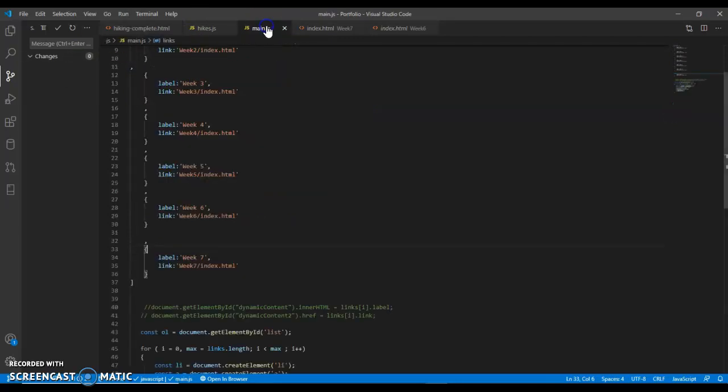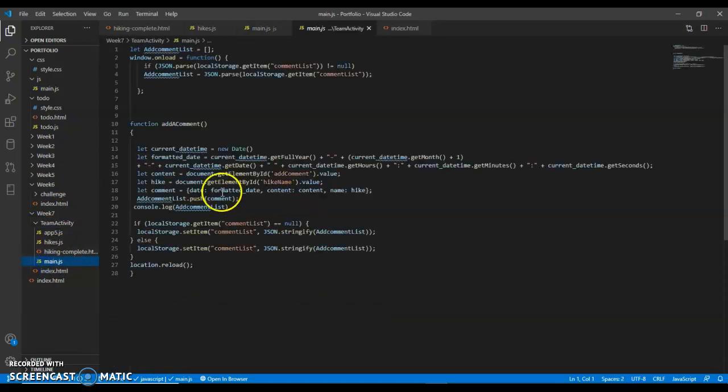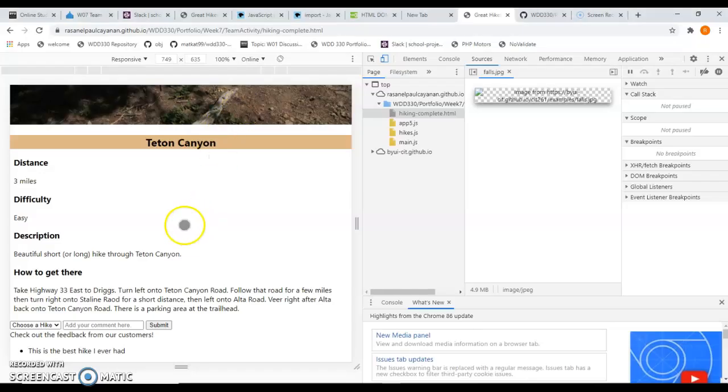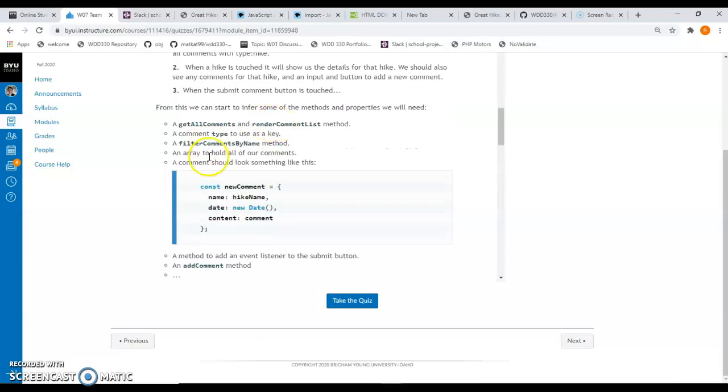So I created a different function for it in main.js, specifically for that function alone. So what it does is, when you choose a hike and add your text, it creates a comment object. So it's this one.